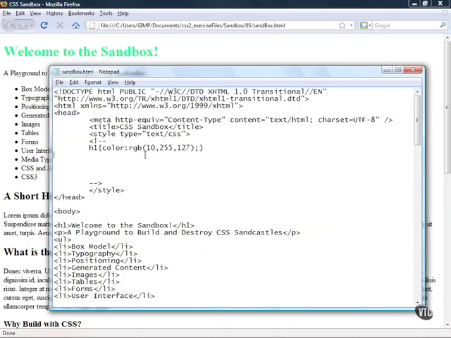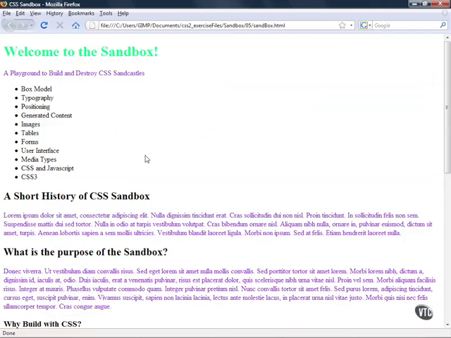And then I'm going to jump back into my code here. And I'll put in another declaration, this time targeting all of my paragraphs. And I'll use the percentage. And I'll do 50% red, 10% green, and then 75% blue. And I'll save that and refresh, and I'll get this kind of light purple color.